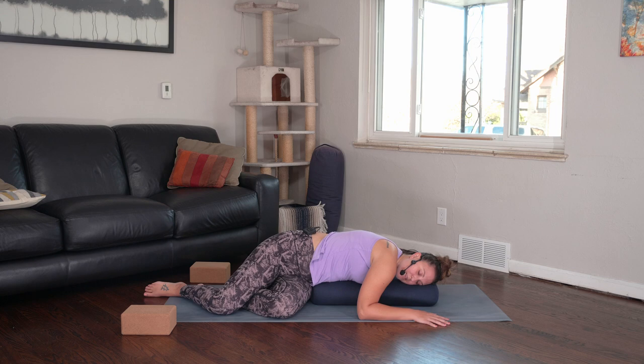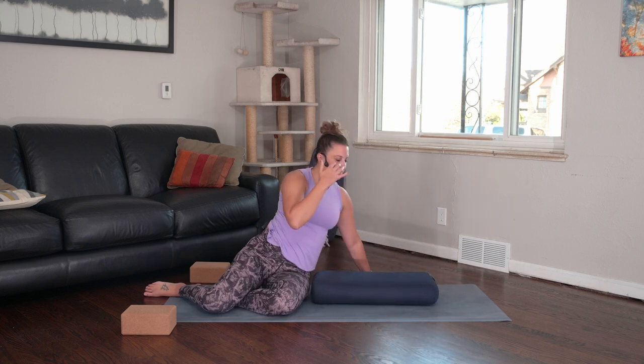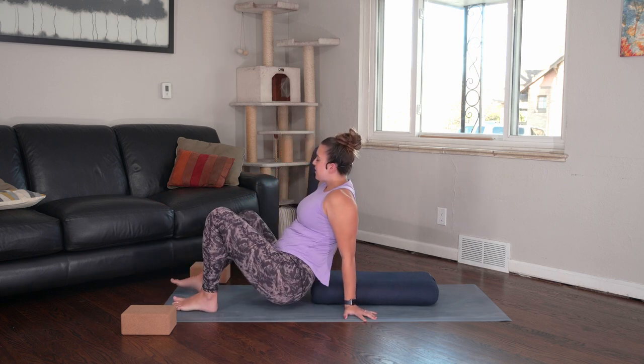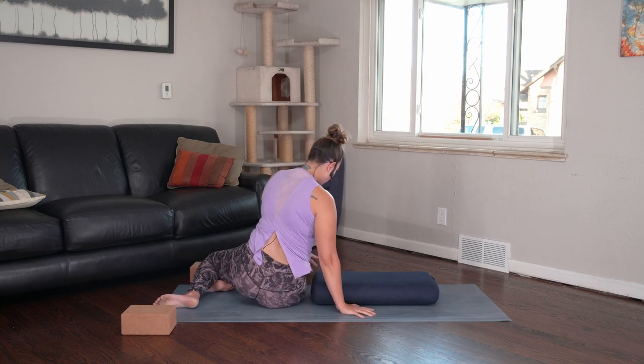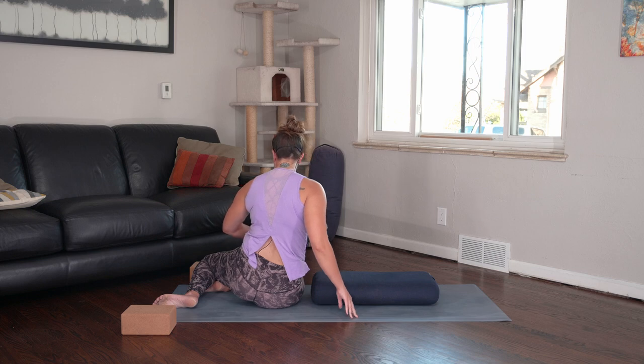Let's take a fuller breath in and let it go. As you inhale, slide your palms back. And as you exhale, press back up. And we'll just move really gently to the second side, onto the right hip. Again, right knee is up in line with the hip. You can do whatever you want with the top leg.